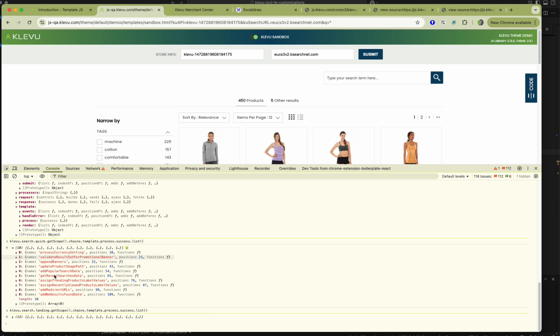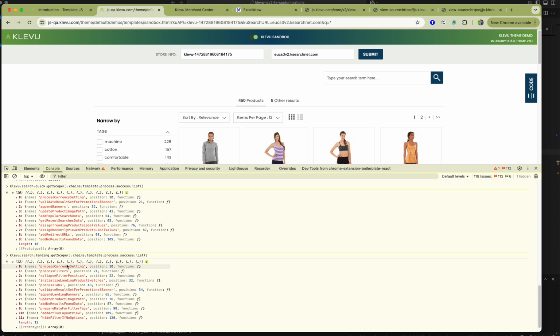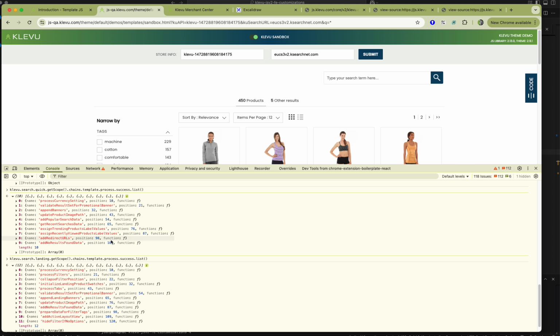Now let's take it one step further. Let's see what the chains, the links, I call them links. What are the links in the chain? There is a process currency setting. Then there's a validate result set for promotional banner. I don't have that one here. I've got something called process filters for landing. There's append banners. Nope.